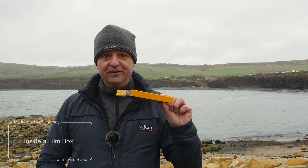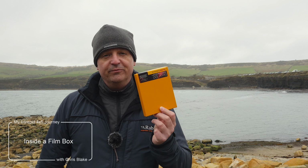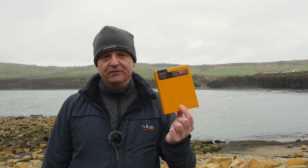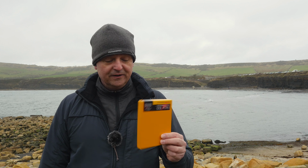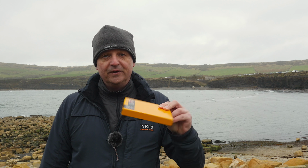And in this episode, I'm going to talk to you about these things, or at least more accurately, what's inside one of these. Because certainly when I started with 4x5 photography, what was actually in here was a bit of a mystery, especially as you have to open it inside the dark. So inside your darkroom, or inside your tent, or change bag. So, as I said, I'm just going to walk through opening this.